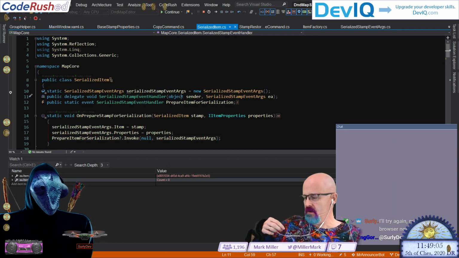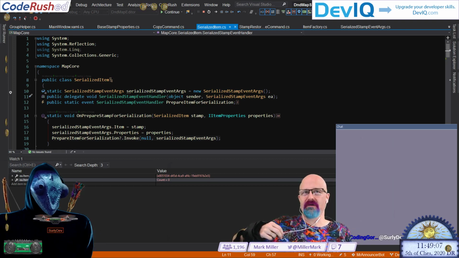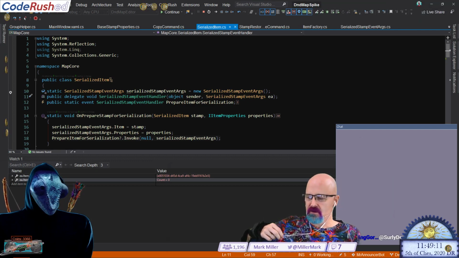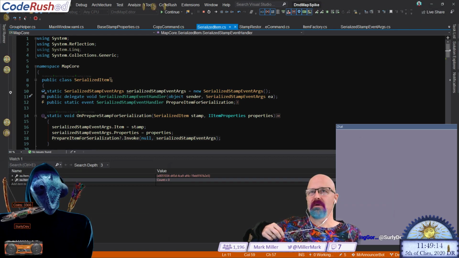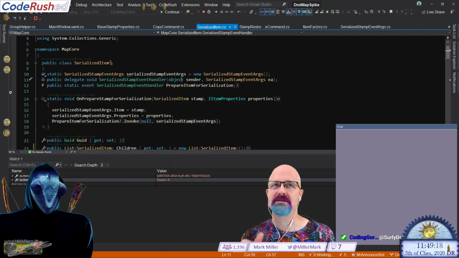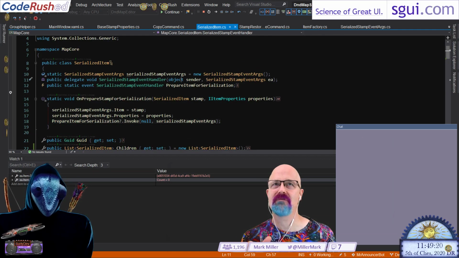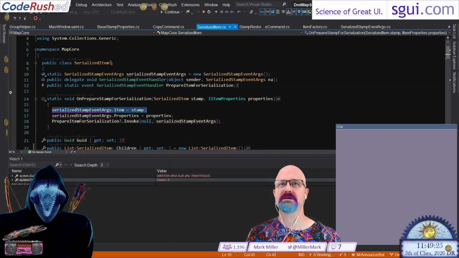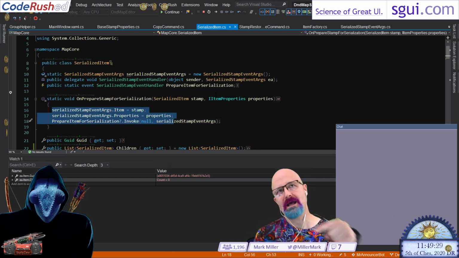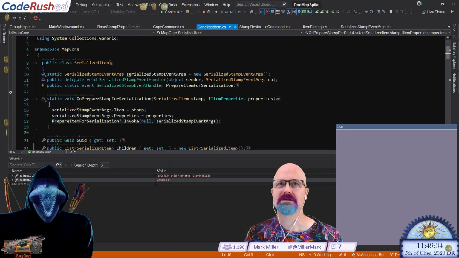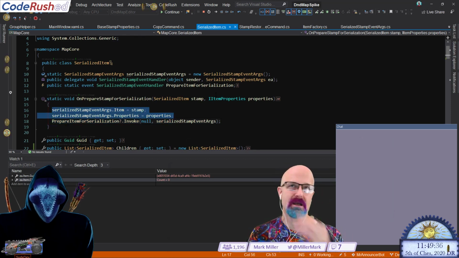And he taught me at one point, hey, if you've got static events like we have here, or I'm sorry, not static events, but if you have events that are called frequently, you can make them run much faster if you have an event args that is alive for the whole time. And all you do is just reassign the properties on the event args. That works unless you have recursive events coming in, which is exactly what we have. So that's what's happening. We're just reassigning item here.